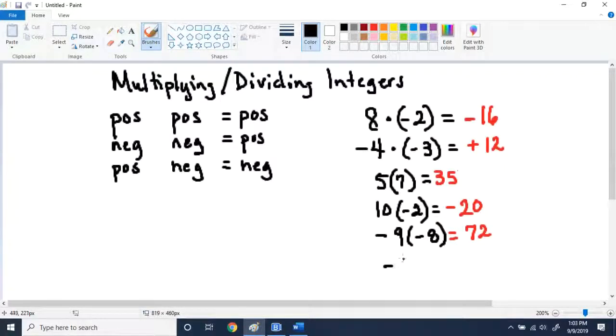For our last one, a negative times 2. Now, anytime you see a sign without a number, we're going to assume that there's a little 1 there. And because the sign is sitting right beside the parentheses, it's really saying negative 1 times 2. And our answer is going to be negative 2. You'll learn in your later grades that you would distribute this inside the parentheses, which is multiplication.